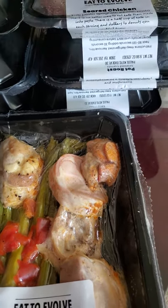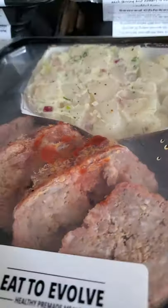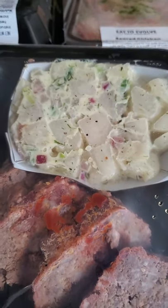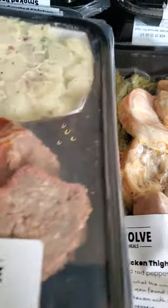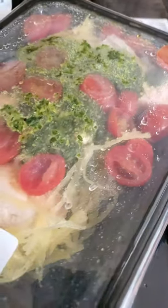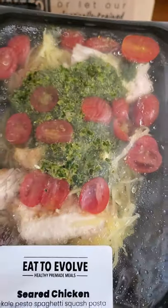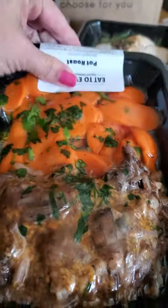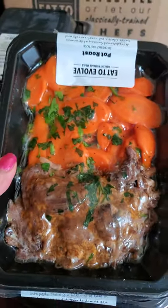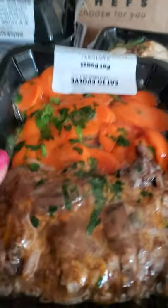We have smoked barbecue beef loaf with fo-tato salad — that's like cauliflower potato salad — so basically meatloaf. This is the kind of stuff you'd make yourself if you had a lot of time, but these are like homemade meals. Actually they're better than homemade meals at my house, and Aaron and I both agree they're definitely restaurant quality. We have seared chicken with kale pesto spaghetti squash pasta — that looks pretty good. There's also a pot roast which has carrots in it.